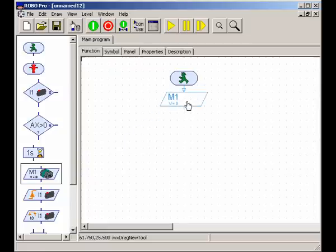When you bring a block close, it shows a little arrow — that means it's going to connect. If you drop it away from there, it's not connected; drag it back over there and it is. You can imagine that this little man is going to walk out of the start block along the blue line until he finds another block. When he finds this block, he's going to read the instructions, which say: turn motor 1 to clockwise at full power. He's so fast you won't even notice.